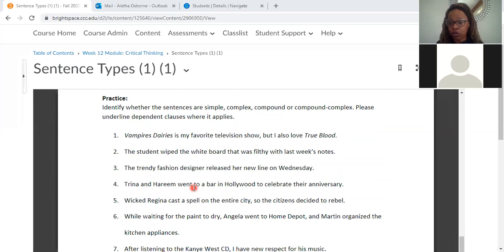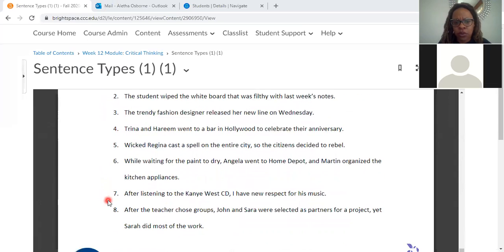So you can feel free to, in the body of an email, type number one, compound sentence, number two, whatever you think it is, and email that to me. You can also jot it down on paper, take a picture, and send it to me. But I'm okay with you guys emailing this assignment to me, and I'll put that in Brightspace. It's only 8 questions, so I don't anticipate this should take up too much of your time.